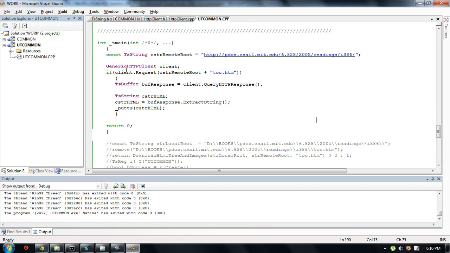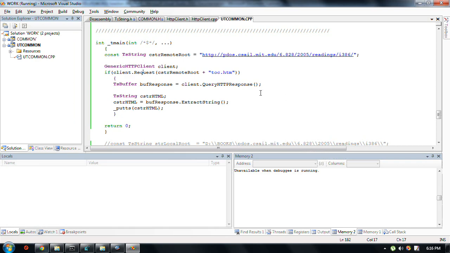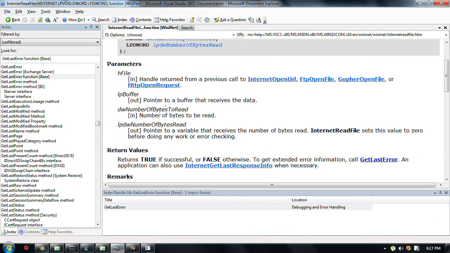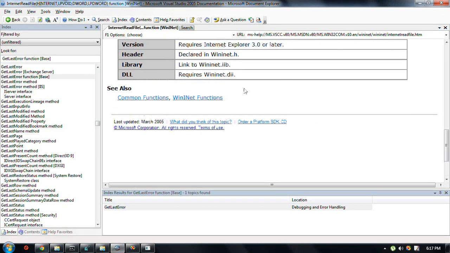Alright, now how does it work? How did that happen? Well, it's using the Windows WinINet base functions, and there are a whole slew of them. Sometimes they have this sort of thing.